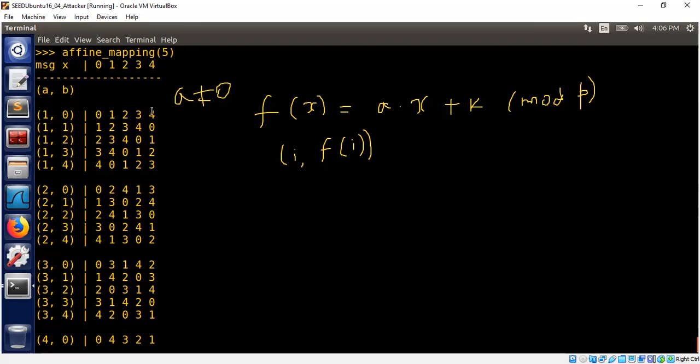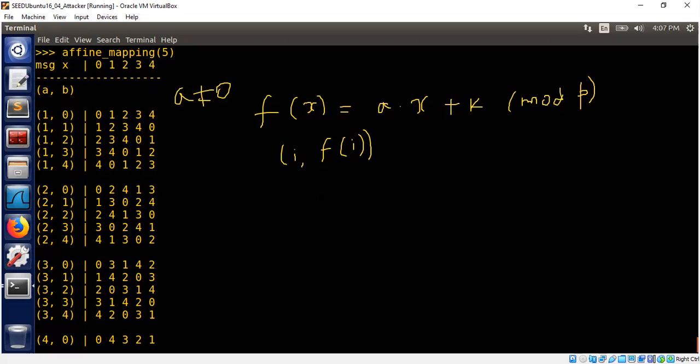Because 4 occurs, you're going to only focus on this last column, because somebody said, okay, I leaked the pair 4, 4. That means you know it's 4 here. And you look at the last column, the 4 occurs here once, which corresponds to A being 1. Here it occurs with A being 2. Here it occurs with A being 3. So all possible A's are possible. Similarly, all possible B's are also possible, except the B corresponding to A being 0. That's why it's a perfect secrecy scheme.